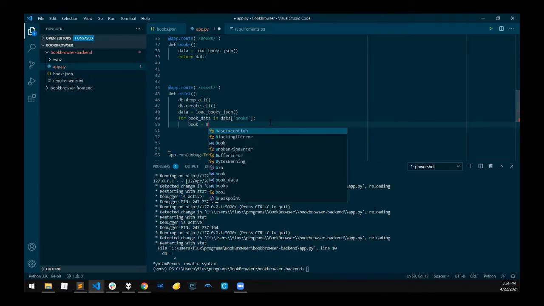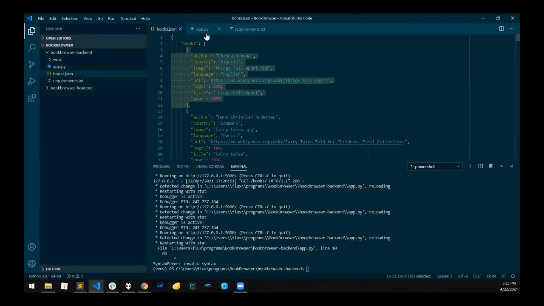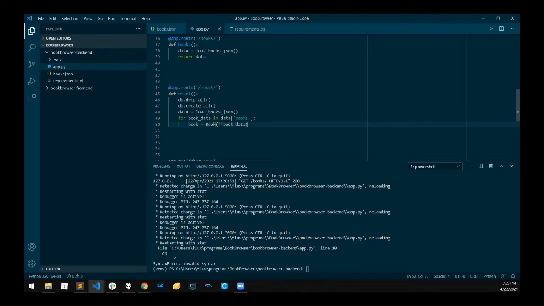Next, we can take a little bit of a shortcut here. We're going to instantiate our model. Normally, you list out all the fields and their values as keyword arguments, but we're gonna cheat a little bit. Because all the fields have the same names, we're going to use the double star to pass our dictionary as kwargs. So we're taking this dictionary here and passing it as keyword arguments to Book. Normally you would say book equals Book, title equals the Odyssey, author equals Homer, and so on. But I don't want to type all that out, and all the fields are the same names.